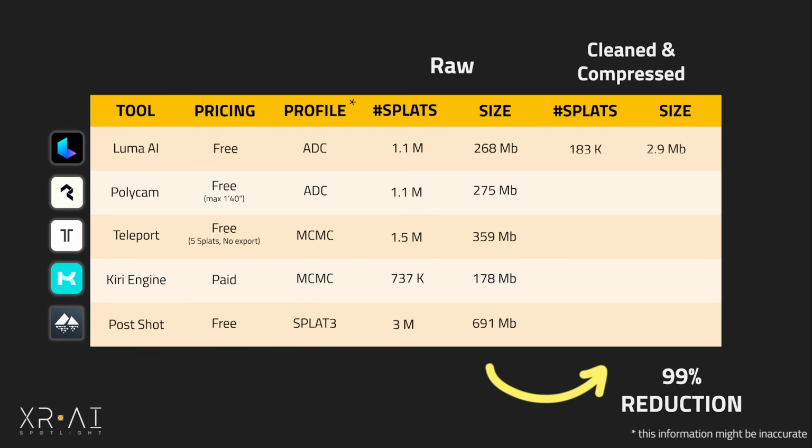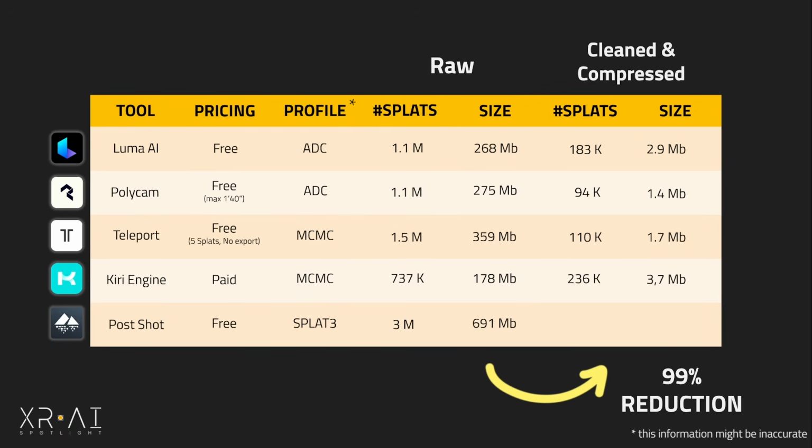I've then applied the same type of compression to all scenes, and here are the final results. For Luma AI, we end up with a file of 183,002.9 megabytes. After cleaning, despite the size, and the models seeming very similar, with Polycam we end up with something that is dramatically smaller. Now, on Teleport, we end up with something that is 110,000, 1.7 megabytes, so still quite a good output given also the quality that we have seen so far.